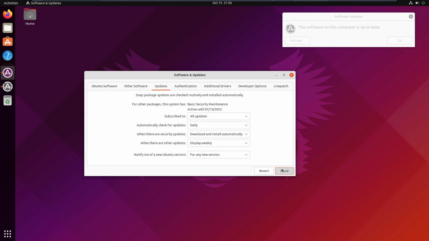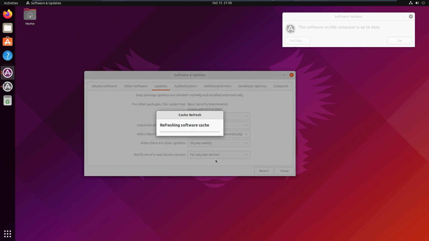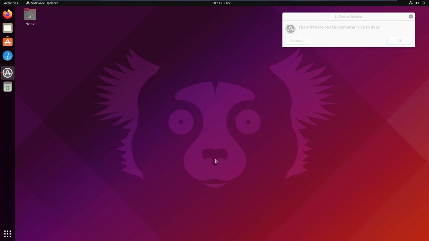Updates, of course, if I update again, reload, he's gonna get the server cache, the software cache, the database from Belnet. And if that one is synced, more synced, how do you say, it's more up to date, then new packages will come in. But it says it's up to date.